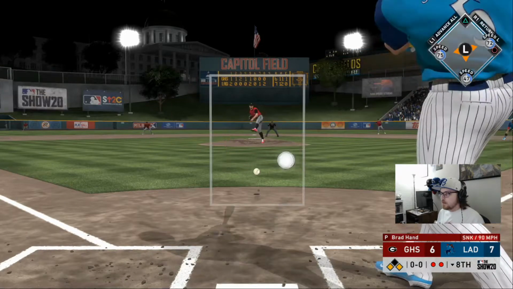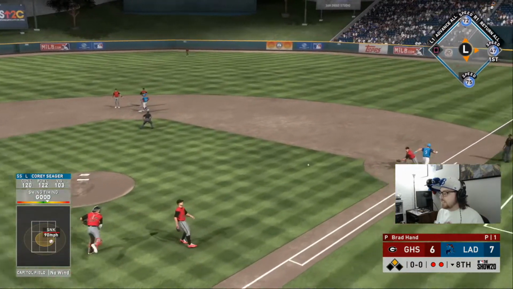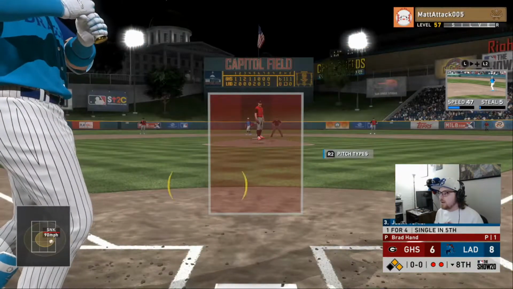So they'll make a matchup move here and bring on a southpaw to face the left-handed hitter. And that should have 100% been a base hit. It still will be, but that should have been up the middle. We get the run anyway, and we take the 2-run lead.